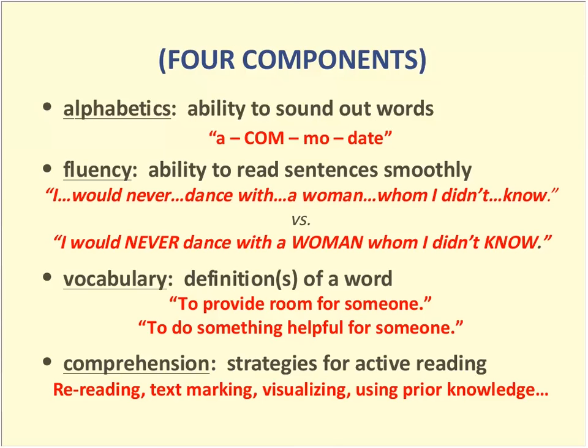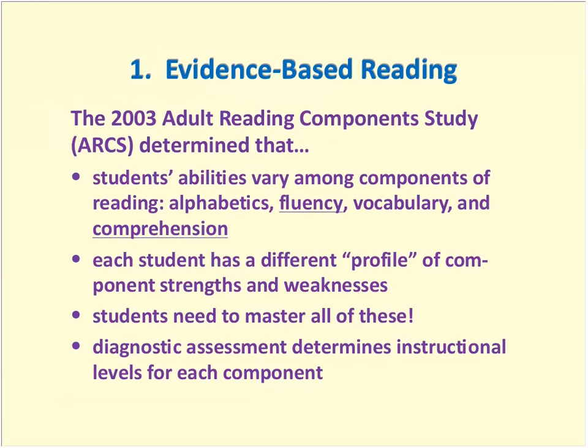There's at least a dozen different strategies that we use habitually that make it easier for us to comprehend, which students may not be using and must be taught how to use. Okay, now back to evidence-based reading. All that was discovered by the reading component study and all the implications: we have to look at students as sets of different pockets of different skills, that we have to bring students' mastery up on all four of these areas, and that we have to figure out where to begin with them in classes to instruct for these different components. All this has been supported by K through 12 and other research, other adult research.